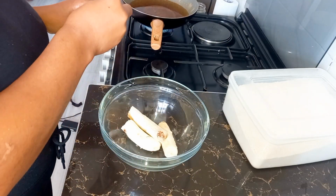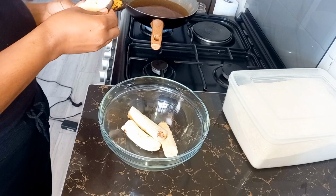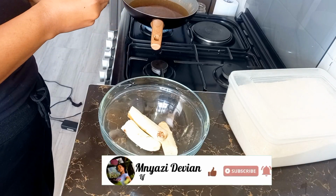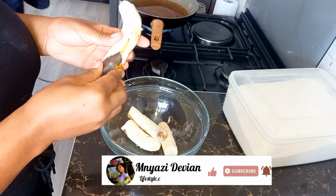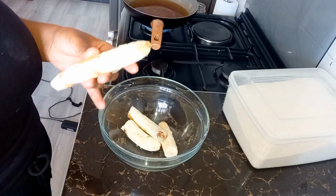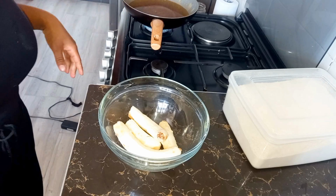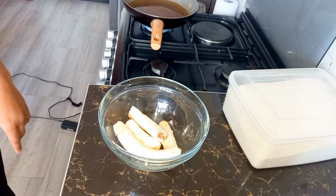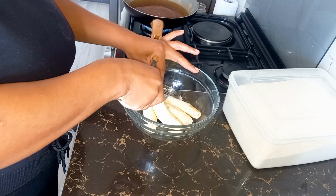So the next thing we are going to prepare is some banana fritters and some mandazi. The banana fritters, I know they are used as dessert sometimes, but my baby really likes them as snacks or just breakfast if there is something she can eat so fast bila kusumbuana.